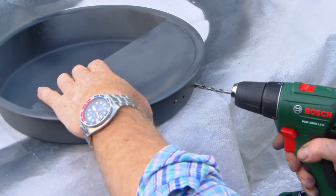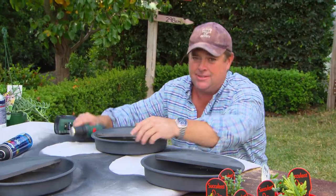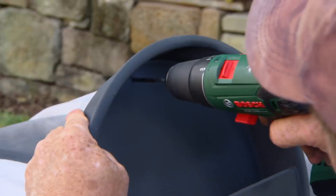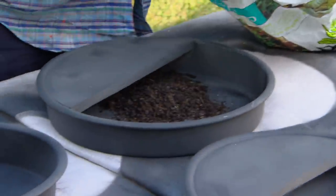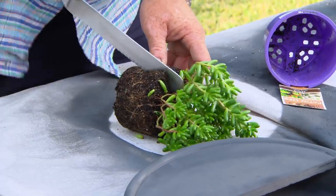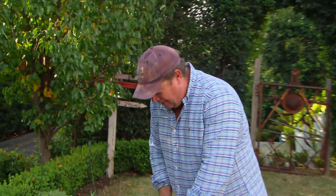Now we're planting succulents in these little babies, and the mortal enemy of succulents is over-watering. So I'll put some drainage holes in the bottom, and while I'm at it, I need to put one up the top so I can hang it. Just keeping with the kitchen theme, I've retired this bread knife to the garden — it's really good for chopping plants up and trimming off root balls. With succulents, you can be quite tough with them and they don't even go backwards.